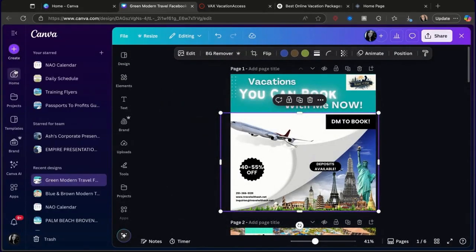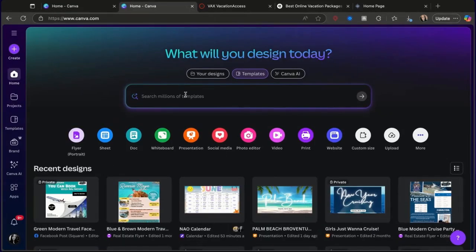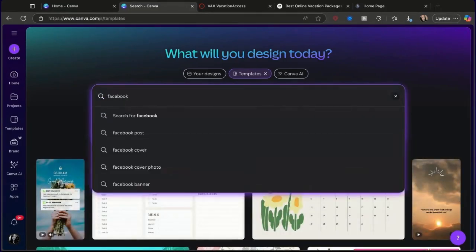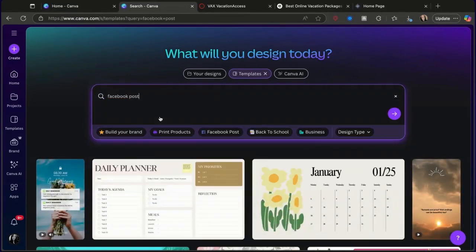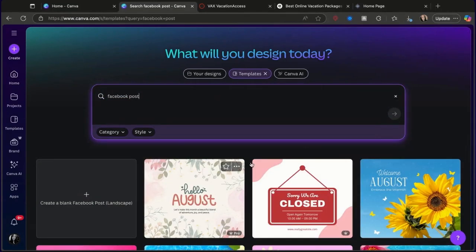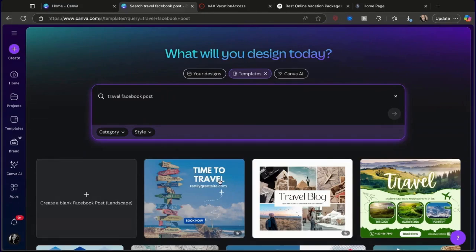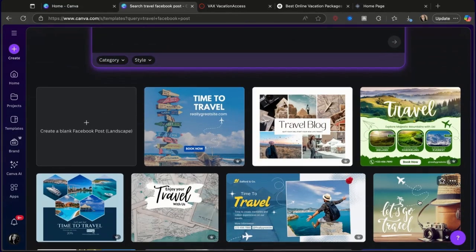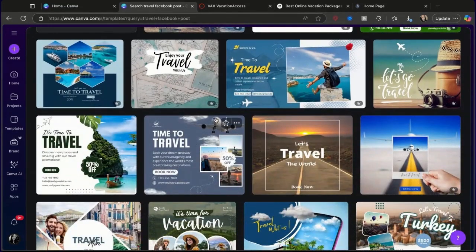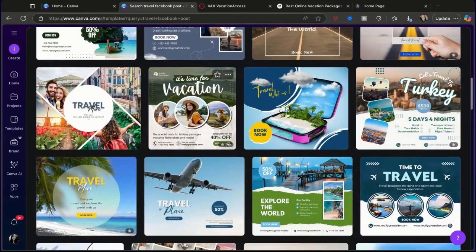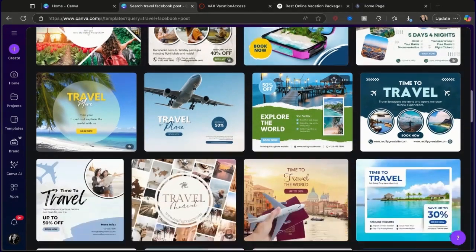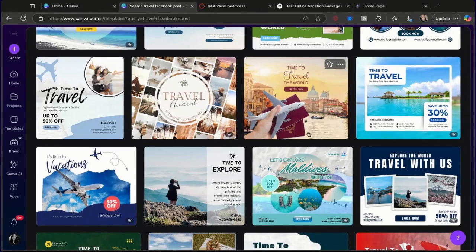When I went to look this up, it was under Facebook posts. It looks like this. Do you see how they're square? That means they fit in there. But if I wanted to find the travel ones, we do like that. And this is what they are. They're little versions of this in here. You put the info in there, the photos. You can do any of them that you choose. And then the main one was just one of the ones that I found on the page. You can do something like this to start it, so then they can turn the page.